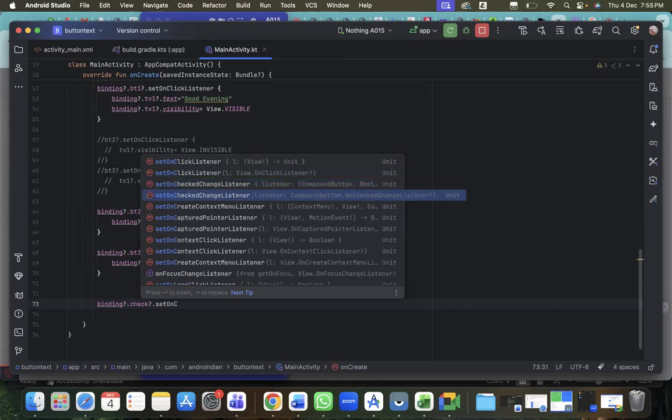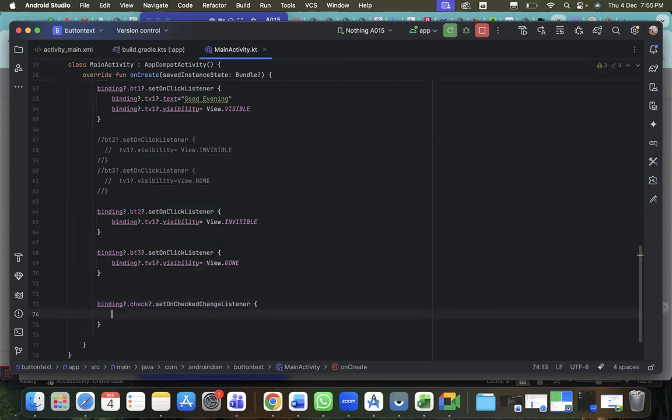The checkbox is a compound button. A compound button is a component which has two states, checked as well as unchecked.